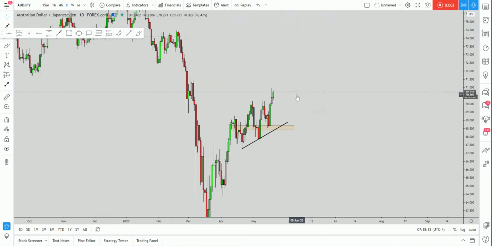So we know that from the weekly we have resistance around this area. We know that from the daily our target zone and completion zone for AUD JPY is here. So if the market goes higher, and the higher it goes, the better it is, because we will get a better risk to reward to the downside. If the market continues to the upside, how we will be approaching this pair with students is that we will be monitoring price action from a 4-hour perspective inside of this area, waiting for the market to provide to us one of our valid entries. And if the market provides one of our valid entries, then we will be taking a nice short with a good risk to reward and good probabilities for a nice move to the downside.